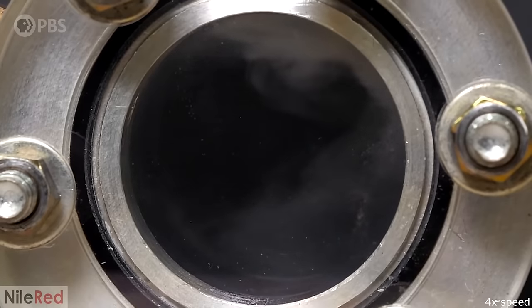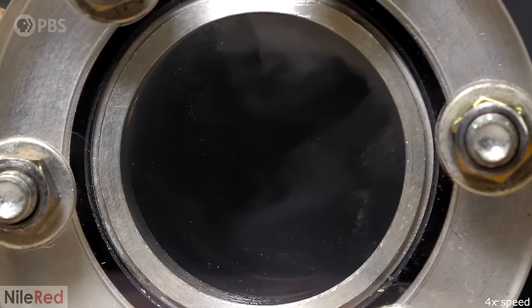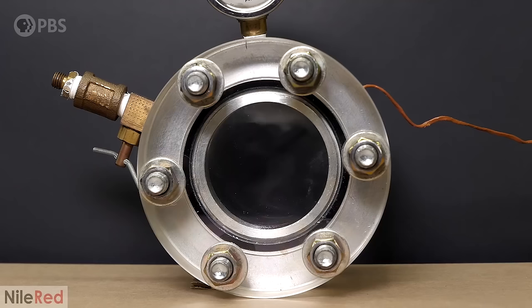And then all of the CO2 goes supercritical and it appears to vanish. It becomes perfectly transparent. From its visual appearance, the supercritical CO2 could easily be a gas. And really it is a lot like a gas. It fills its container, and it's compressible, and it doesn't have the surface tension of a liquid. The viscosity of supercritical fluids is extremely low, like gases. So they flow and diffuse more like a gas than a liquid.